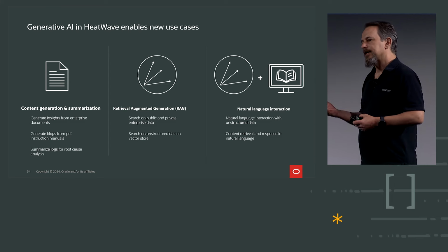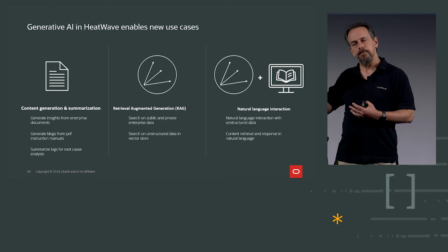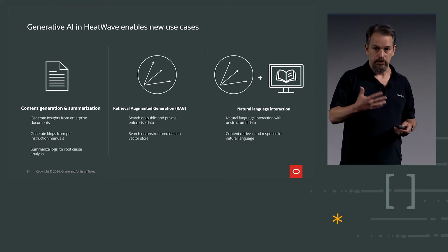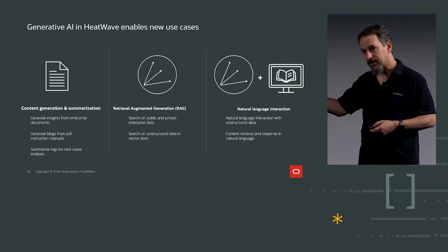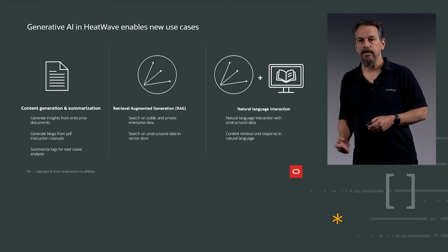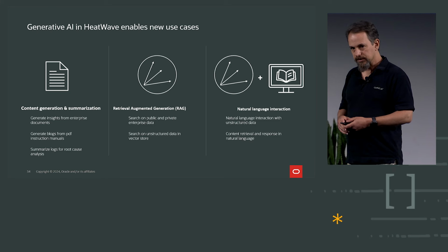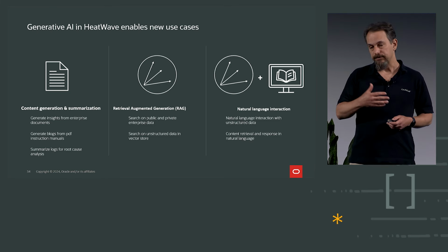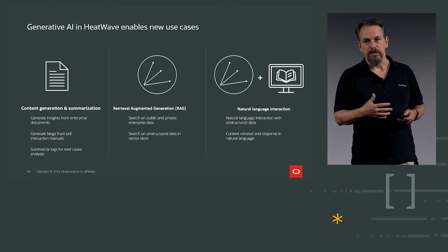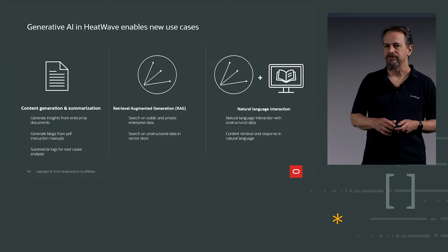And the basics of RAG is that you are taking your data and using it to make the search results, to make the response that you get from a large language model both more accurate and more relevant because you're feeding it your data. You also have the advantage of not having to share your data in any long-term way with a new model or having to retrain a new model to understand your data. You're just providing it for a one-time response. And of course, the thing that people love about large language models is the natural language interaction. They like to be able to either ask a question using regular spoken English or get a response back in something that you can hand right over to a customer because it is in a paragraph and not as a table of numbers.